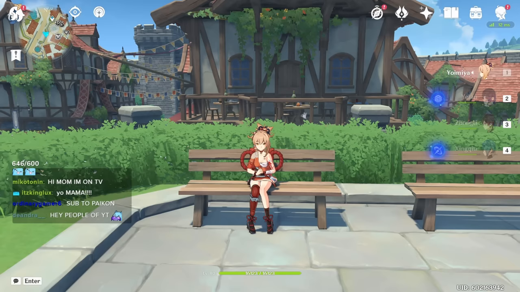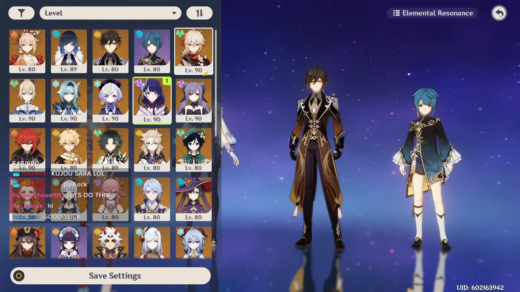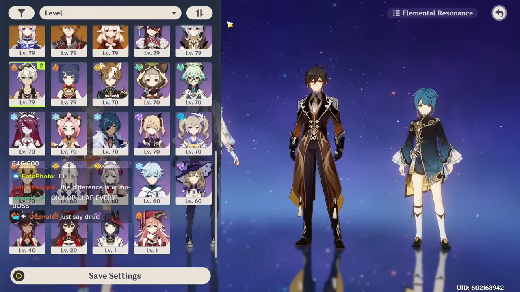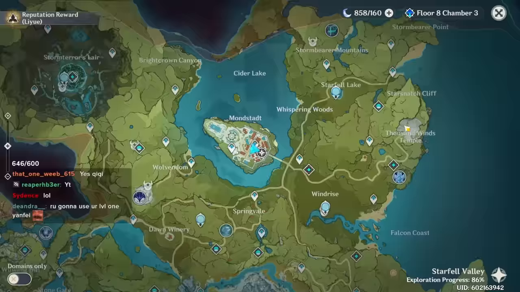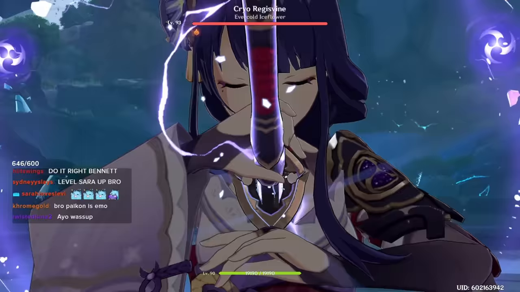But first, let's do a test. We're gonna test our Raiden's damage first without supports, then with supports, and let's see what the difference is. I'll put Raiden, Bennett, Kazuha, and my level one Sarah. All right, let's go to our test dummy. Hopefully it crits, because if it doesn't, we're gonna have to redo it. Okay, it's down. Ready? 1, 2, 3. Bam!